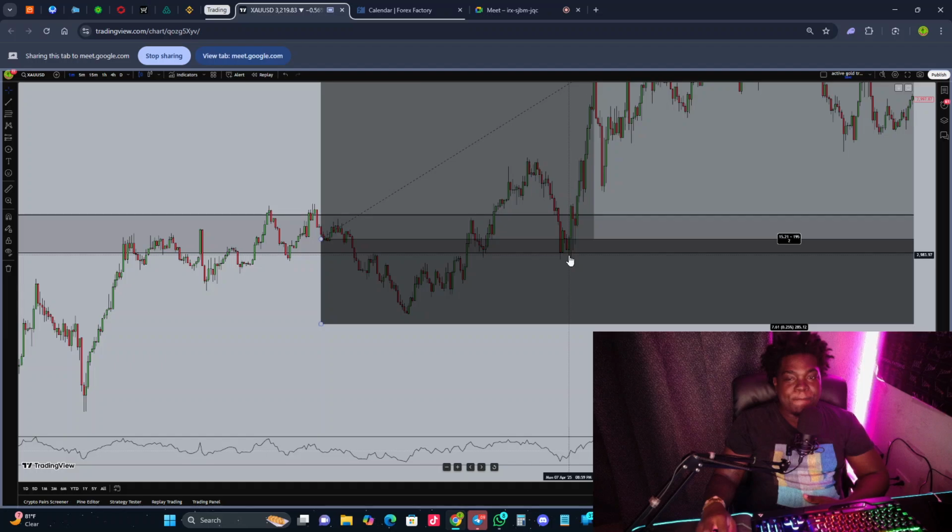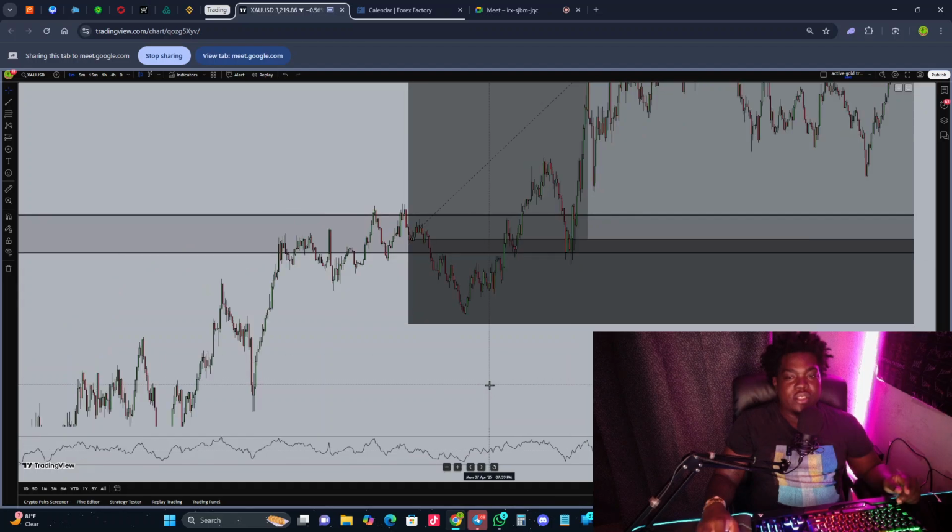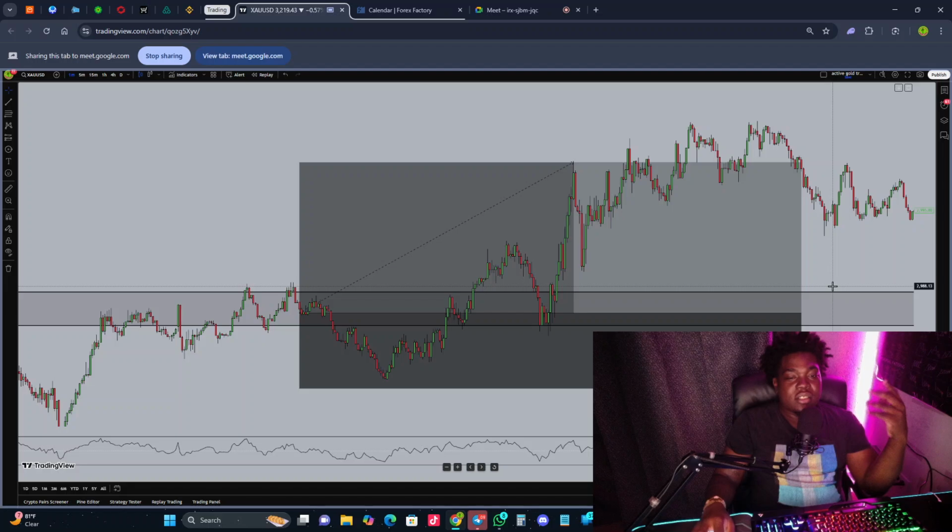So if you can't put your stop loss where it needs to go, you either don't have enough money to trade or you over leverage. One out of the two. If you don't have enough money to trade, you have to consider again a prop firm, a prop fund, whichever one you want to say. You have to consider again an equity. So you have to either use their leverage or put more money in a trading account.